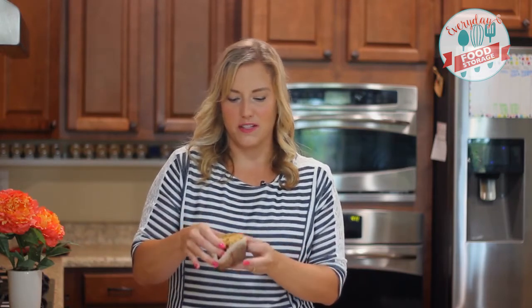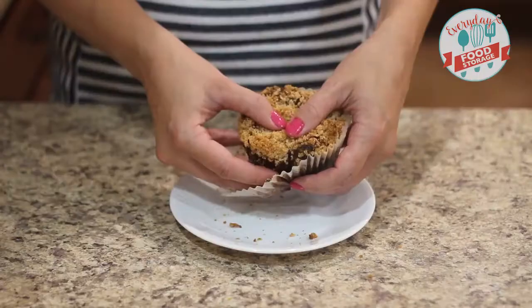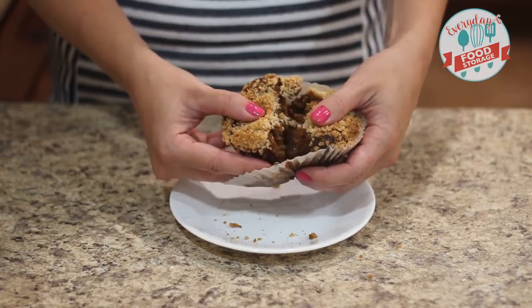Okay, so my muffins have cooled and I am dying to try them because my whole house smells amazing. You can smell the cinnamon, the oatmeal. It just smells like heaven wrapped up into a muffin. Now let's go ahead and give it a try, especially with the streusel topping. I mean, this is really good. Let's go ahead and get a bite here. And they're super moist. No one's ever gonna know there's whole wheat in them.